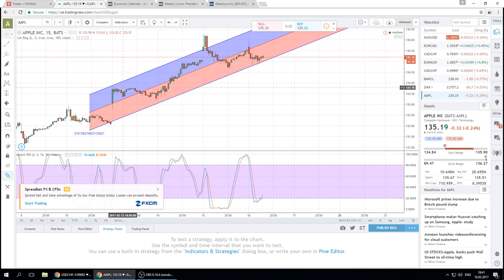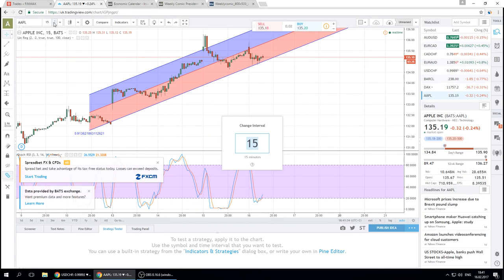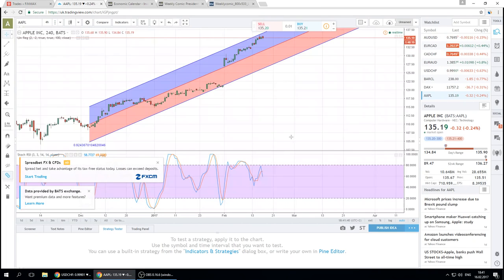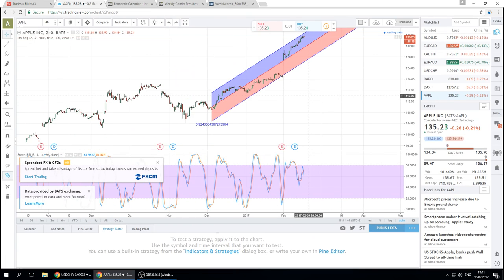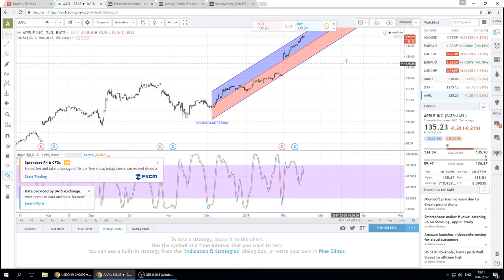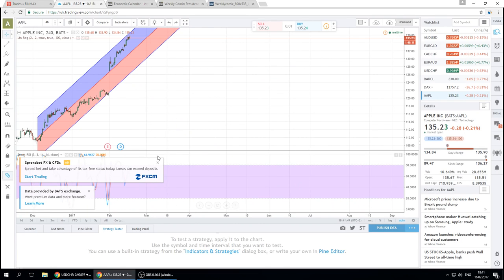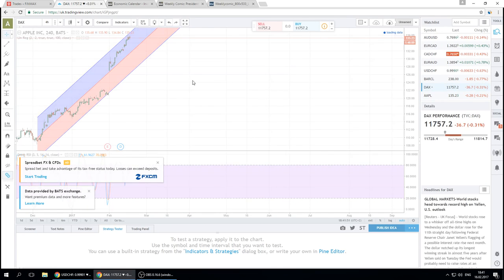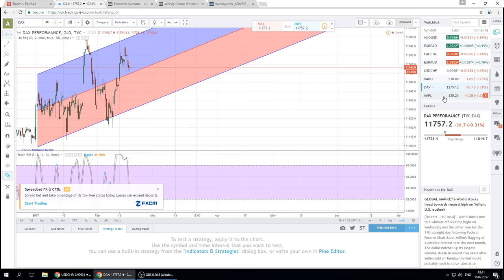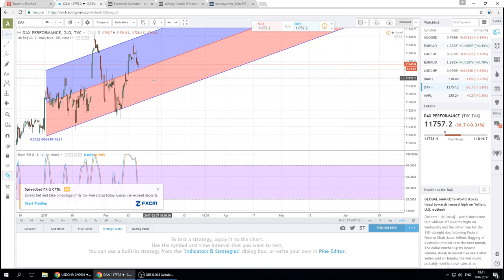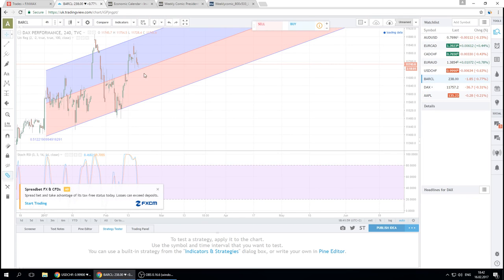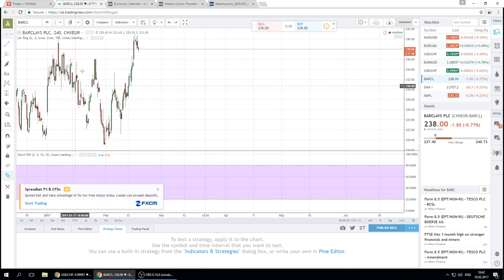So we see that for Apple the trend is pretty positive. It can also tell you to open a pretty successful long-term trade, because you see the prices are growing and growing, and everything seems positive for Apple. Here on DAX the situation is not that clear, so we will omit the trading.